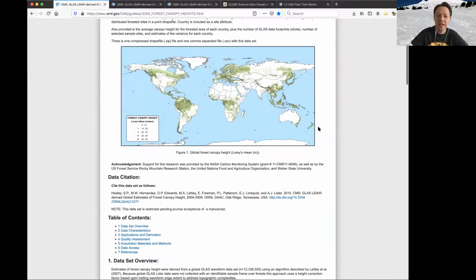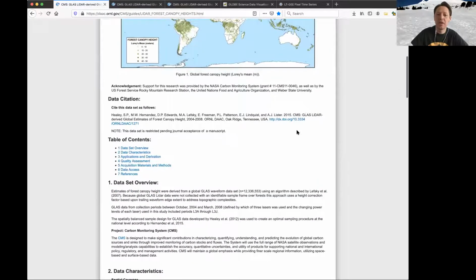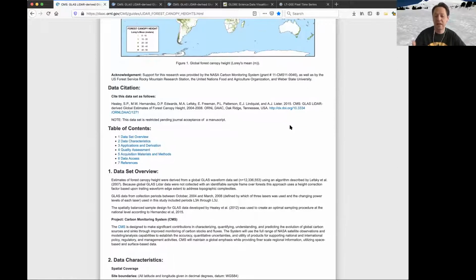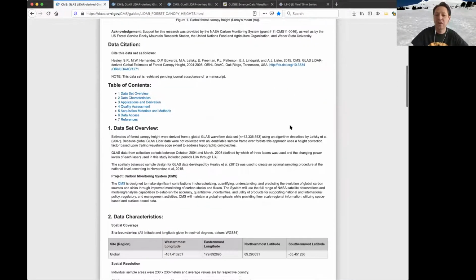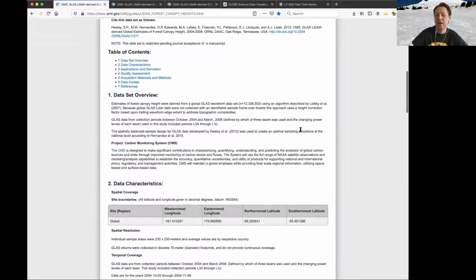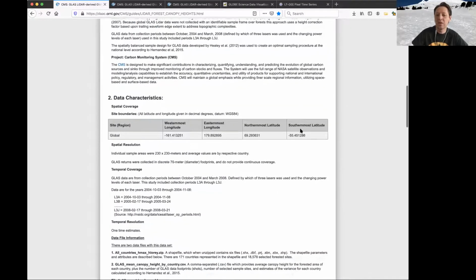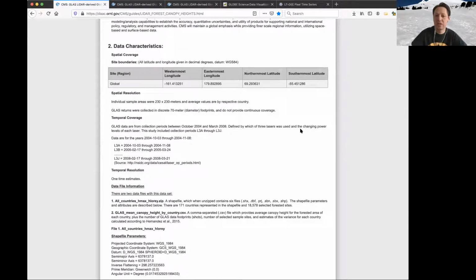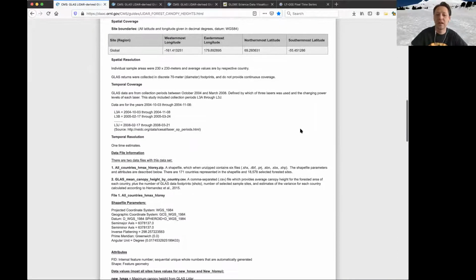In this case, you can go down and read the particular paper that was used to create this data set, the way that they calculated estimates of tree height, as well as the spatial coverage. So I encourage you to go explore how you document the data sets once you have created and finished a project similar to what our speakers did today.